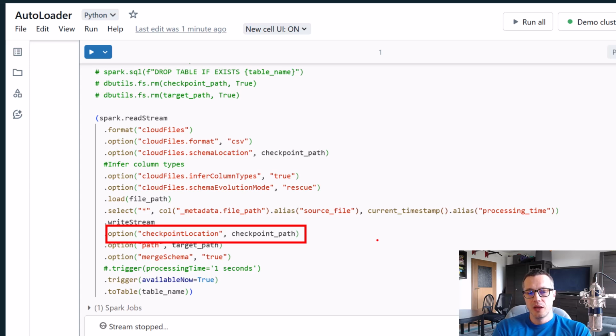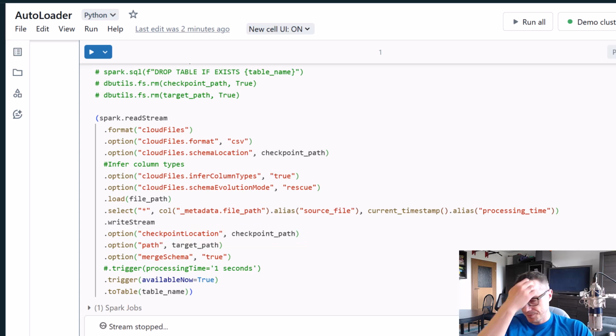Secondly, we configured some input location for Autoloader, so it has to detect somehow that something new was uploaded to this location. And actually there are two modes that Autoloader could use. The first one, a simpler mode, is simply a directory listing mode.